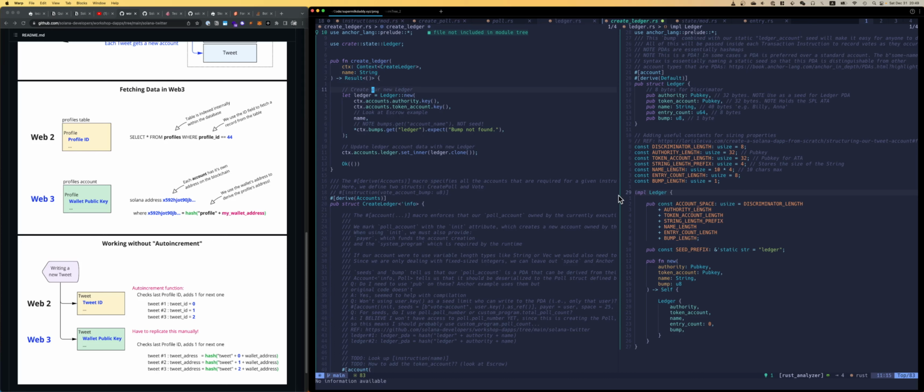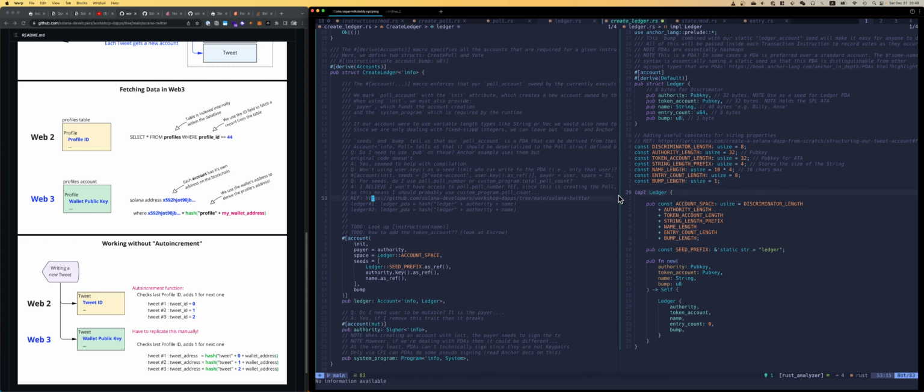And so here, the idea is create ledger, and these are just old notes that I've kept around to help me, so just ignore it. But here, for example, I'm referencing this Solana Twitter, but this is how I envision the accounts to be created. Looking at the documentation, each account has its own address on the blockchain. So this ledger PDA would have its own account, and it's a hash.